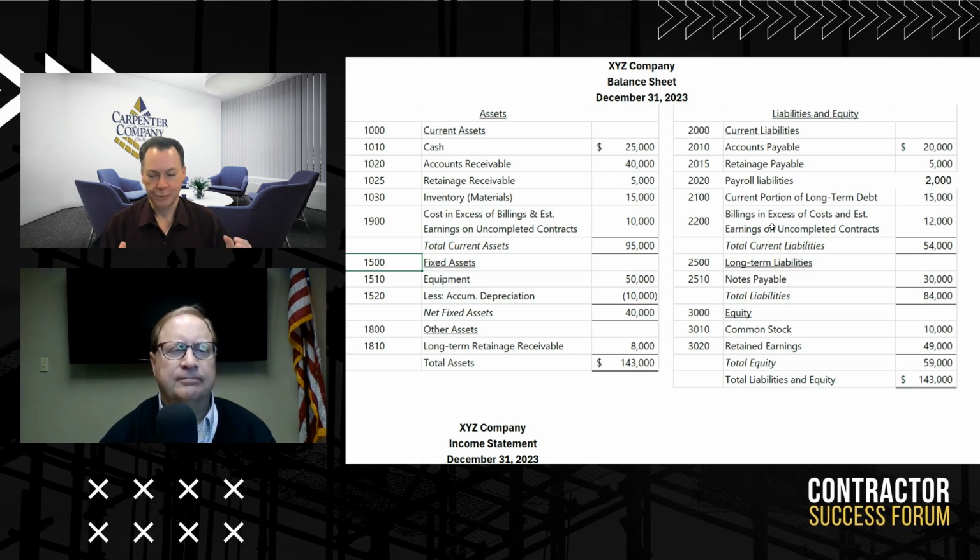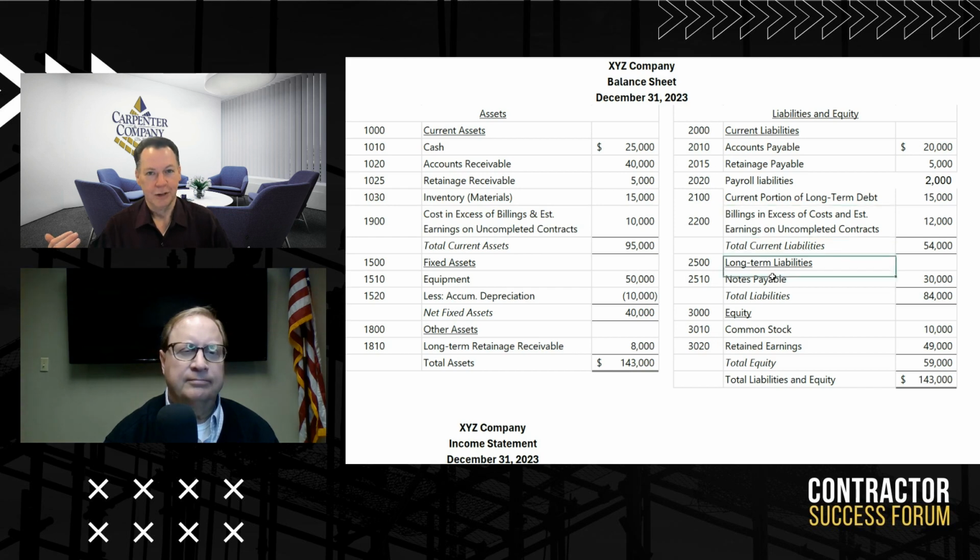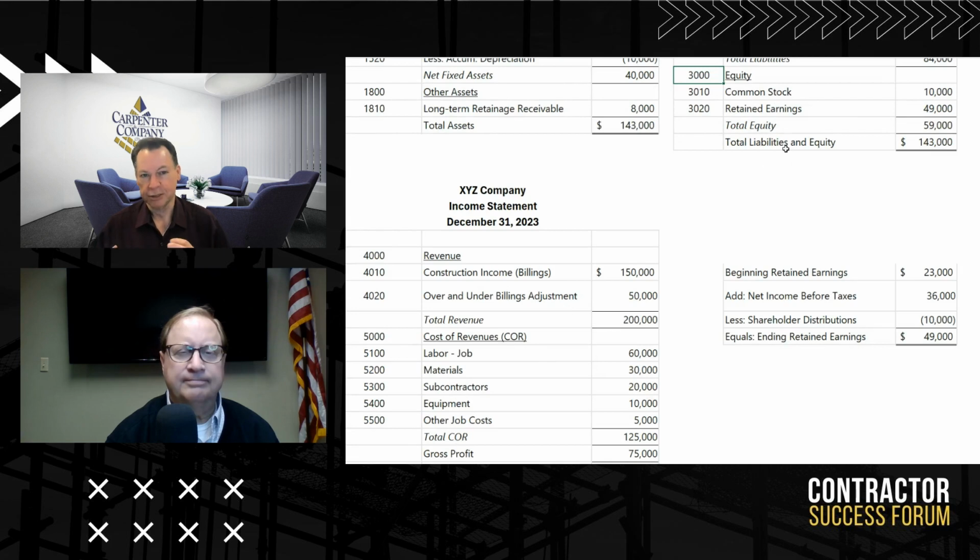I'm going off topic here, but one of the things I see all the time is where somebody will try to bring in one of these third party softwares, whether they're tying it into QuickBooks Online, or even if you got something like, it's not Timberline anymore, like Sage Construction Real Estate, but all of them have a canned chart of accounts, canned cost code structure. If you set up a contractor in QuickBooks, they have a canned chart of accounts. And I do not agree with the way they set that up. A lot of it is not set up so that some of the things that should be going to a job are stuck in the cost of revenue side. So that's why it's very confusing to a lot of people.